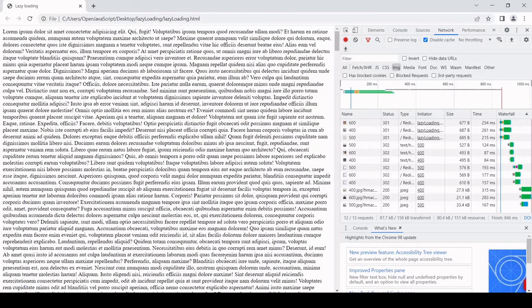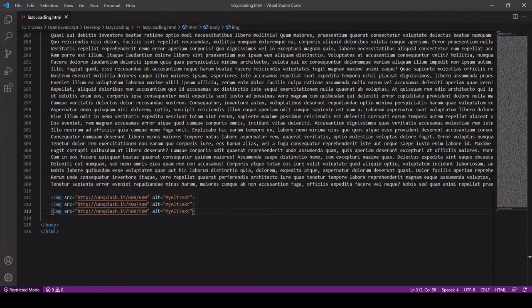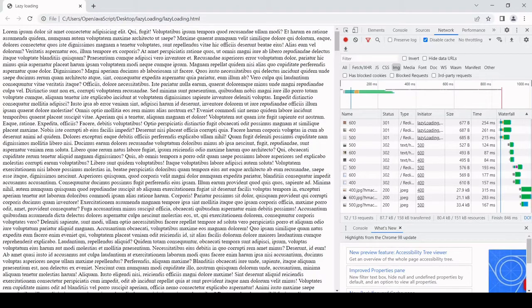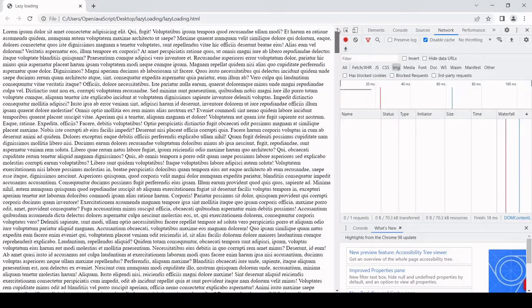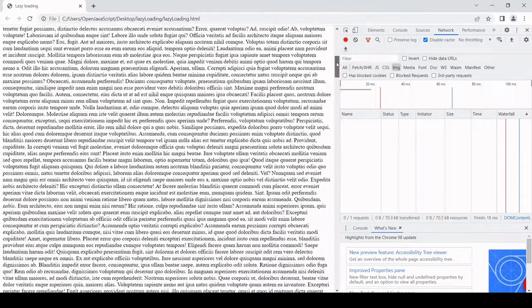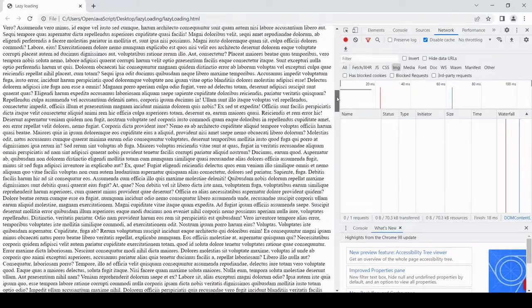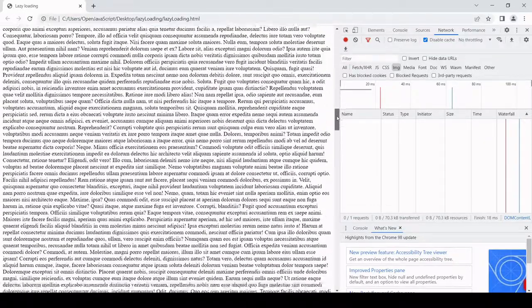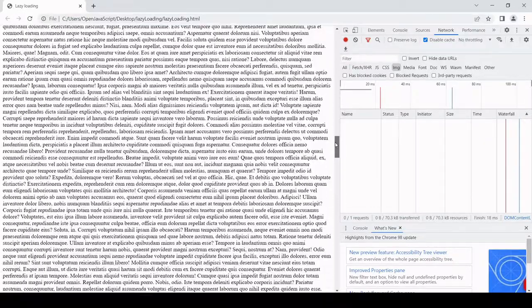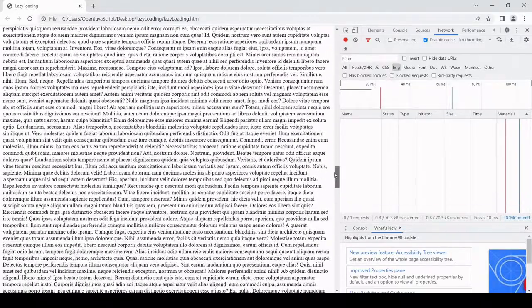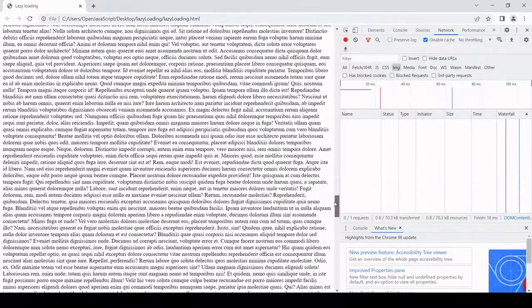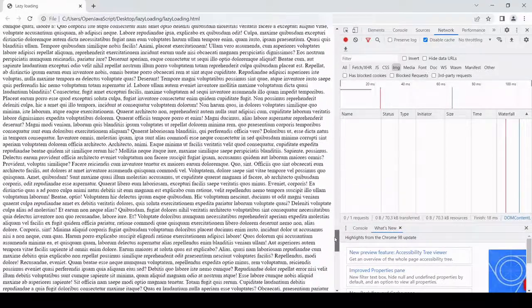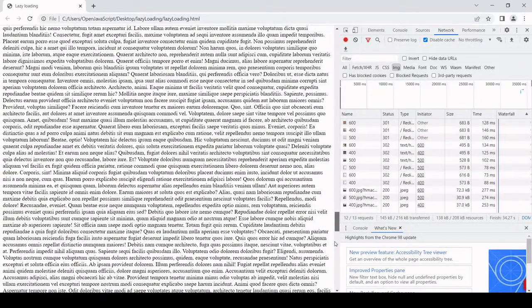And when we apply lazy loading, so I'm going to go back and apply that now. So when we apply this, we only see the images when they are almost coming into view, so when they are close to the fold. So if I go down the page, you'll see that nothing has loaded yet, no images, even though we have these 3 images at the bottom of the page, and the browser is going to load these images when they almost reach view. So we're being very efficient in terms of how we're loading our resources.